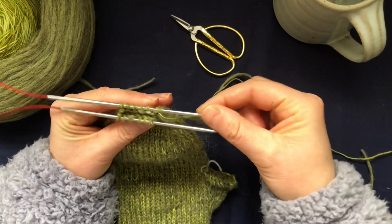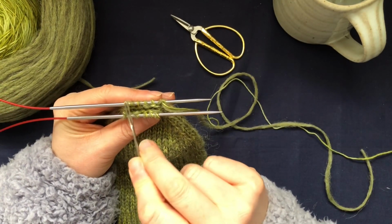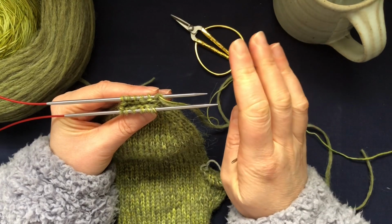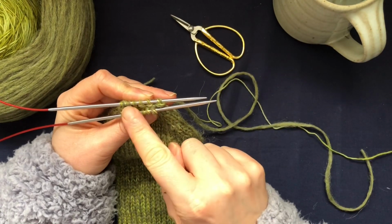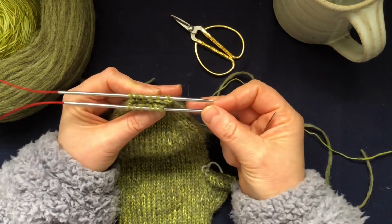You have your front needle and your back needle and the same amount of stitches on each of them according to the pattern that you're following. The patterns that I'm writing for socks and for mittens, you will always end up with the same amount of stitches on both needles like this when you work magic loop.